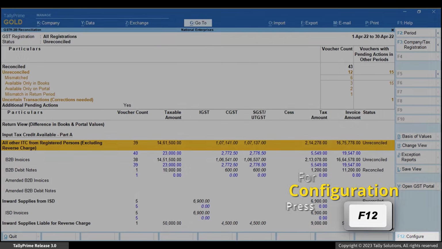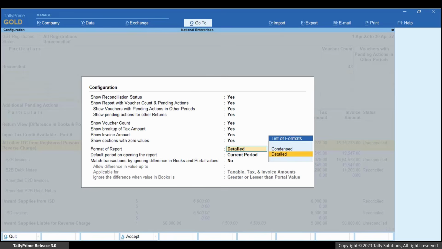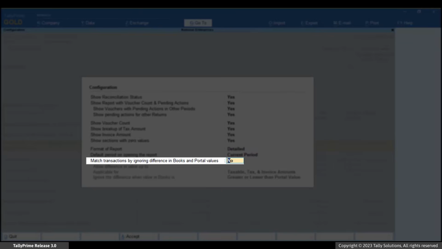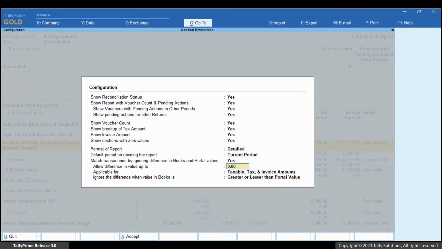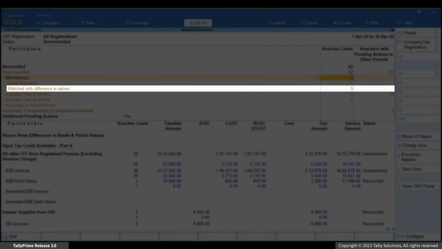If you want to accept transactions with a mismatch of INR 1 or 2 compared to the transactions of the suppliers at the time of import, then you can enable match transactions by ignoring difference in books and portal values under F12 configurations. As you enable the configuration, such transactions move to the Matched with Difference in Values section.